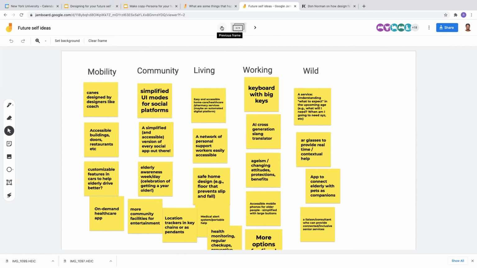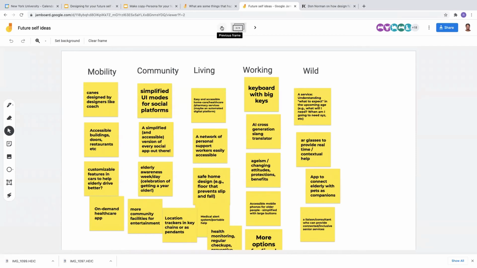An AI cross-generation slang translator if you're in the office. And that then would be lit, as the kids like to say. And then the last one, a liaison or consultant who can provide connected or inclusive services for seniors.